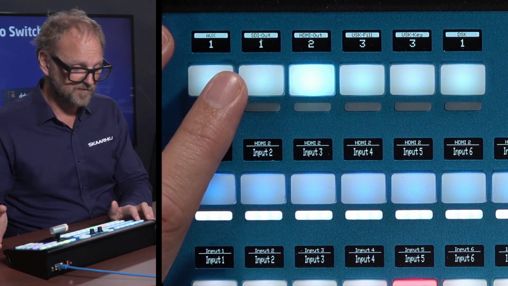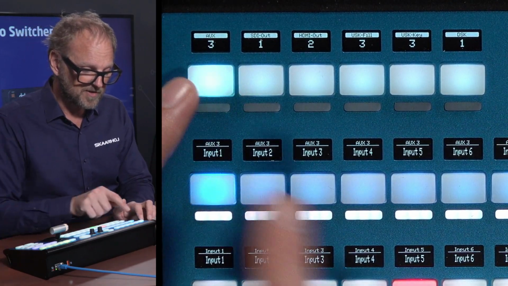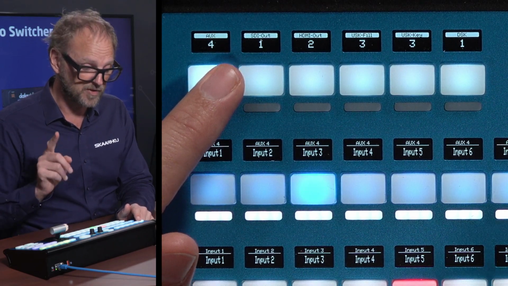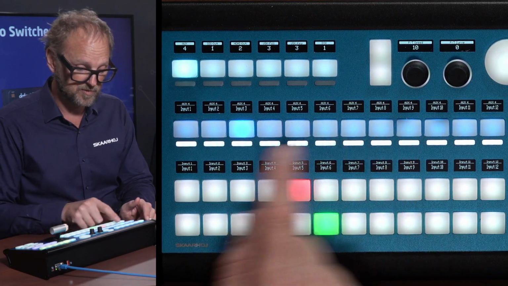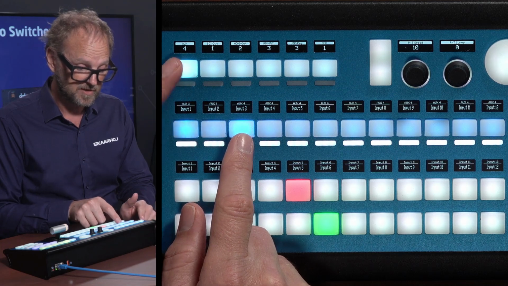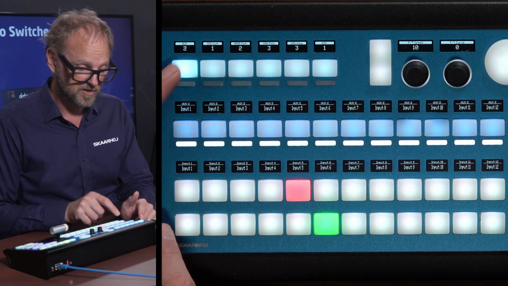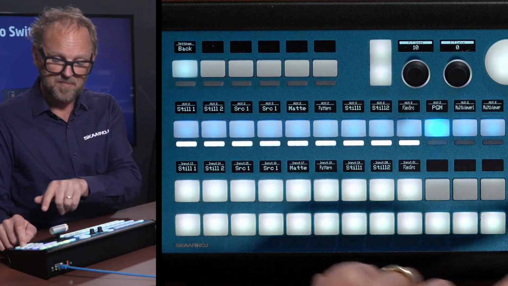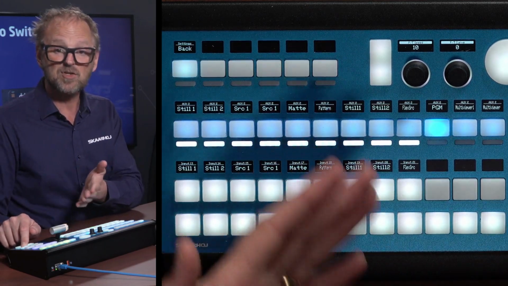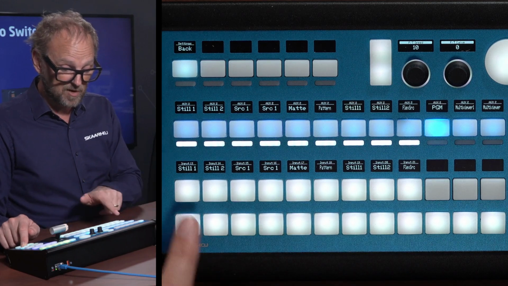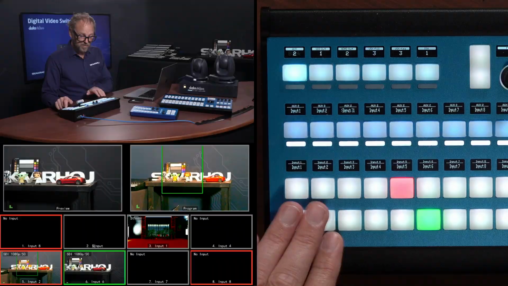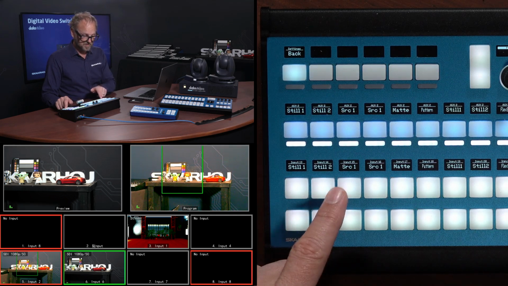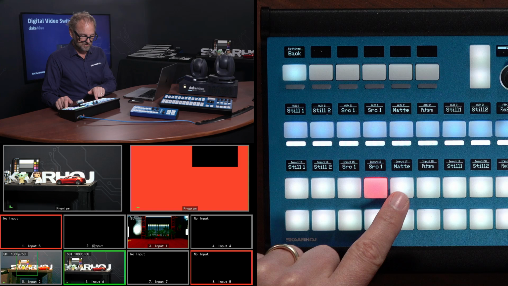One of them would be the auxiliary, and on this button I am using the sides now to select which auxiliary output on the switcher I'm selecting the input for. So you see auxiliary 4 has input 3, auxiliary 3 has input 1, auxiliary 2 has an input I don't see. But if I hold down the shift key, I am now seeing an additional page. And by the way, that also goes for the inputs down here. So if I wanted to select beyond input 12, we have still 1 and 2. Maybe we can just select them up here. Yes, okay, so we have sources.